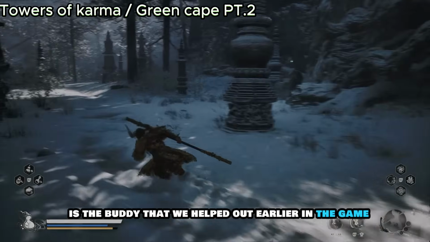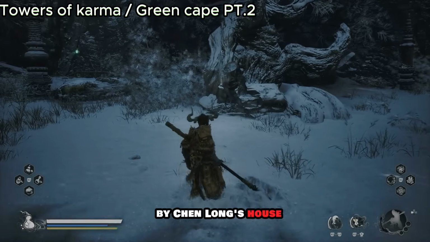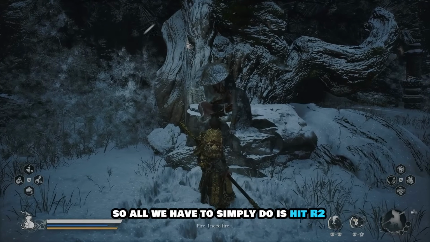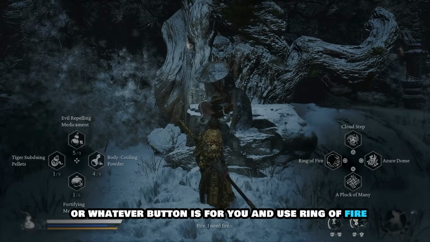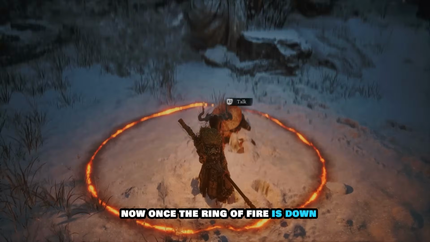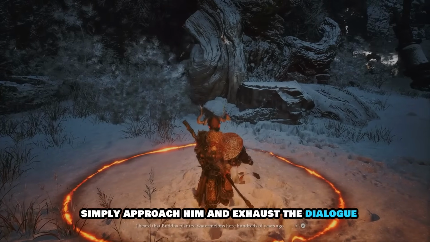And to our right is the buddy that we helped out earlier in the game by Shenlong's house. Now he's obviously cold, so all we have to simply do is hit R2 or whatever button is for you and use Ring of Fire. Now once the Ring of Fire is down, simply approach him and exhaust the dialogue.